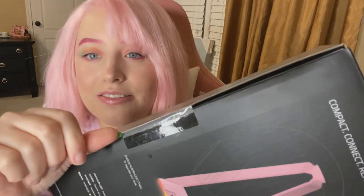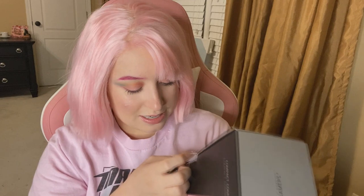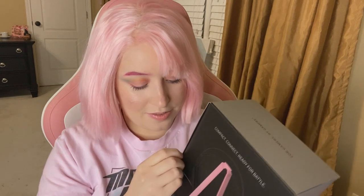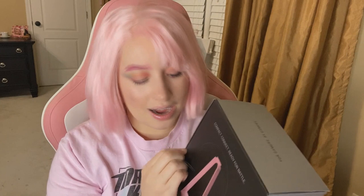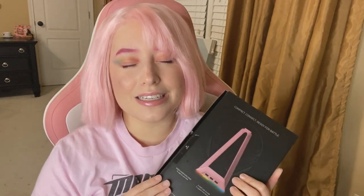Also, another nice random packaging thing, they have little pull tabs for their tape, so it's not like I have to get scissors and a million things to open this. I remember as a kid, I would play with Bratz dolls, and every time I would have to have parents help me because there were a million plastic twist ties. But anyways, thanks Razer for making it easy on me, especially because I did not bring scissors to this unboxing because I am not a well-prepared person.